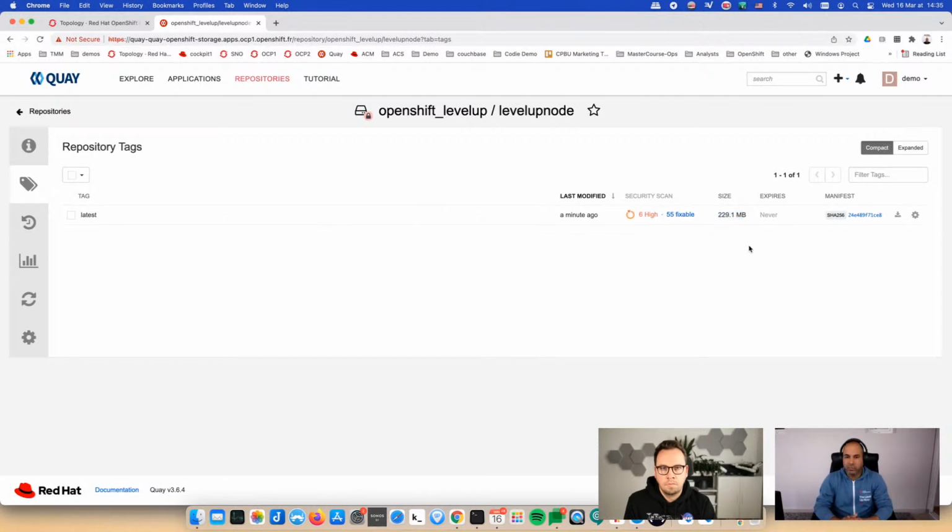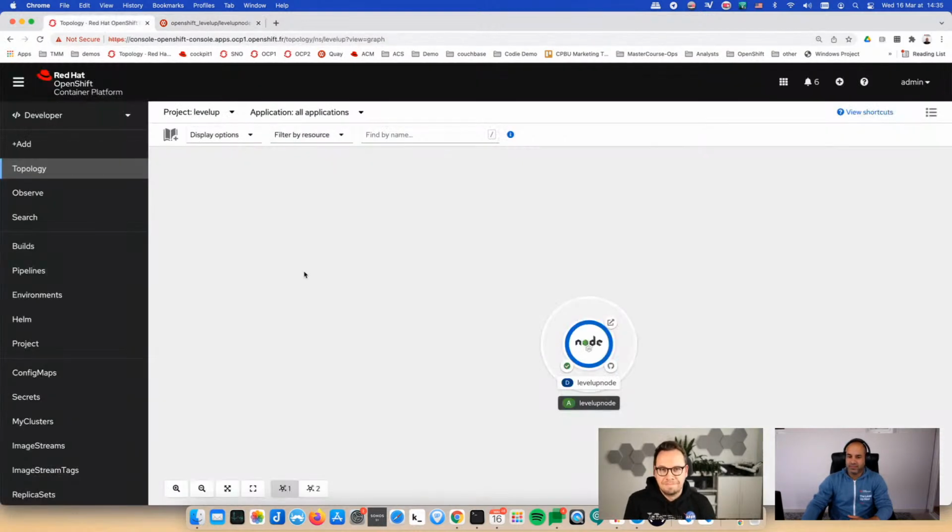So, that's pretty impressive because I didn't have to set up anything for this to work, although this is not using the internal registry. This is using the external Quay that happens to run on the cluster itself, but it could run anywhere. It could be Quay IO, it could be a central Quay elsewhere. Daniel, can you please tell us what's the magic behind this? How does this all happen?